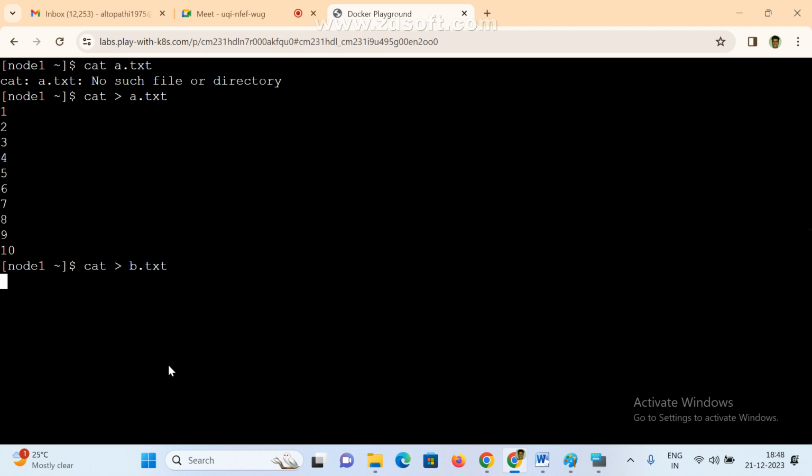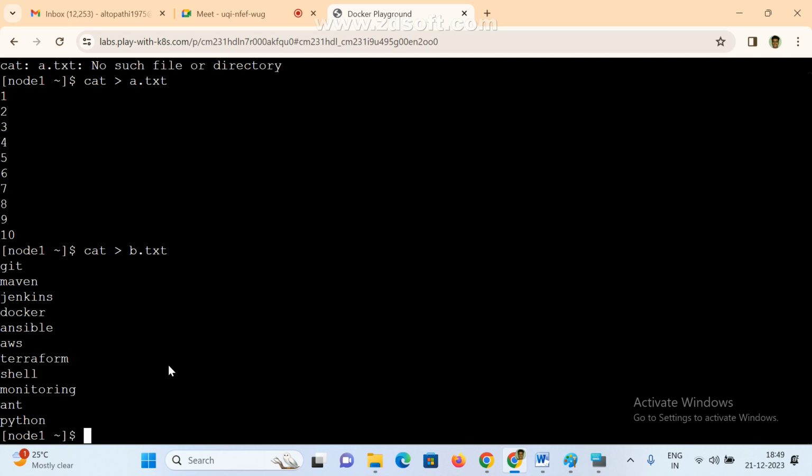In b.txt: git, maven, jenkins, docker, ansible, next aws, terraform, shell, whatever you want. Now Ctrl D. Now, anyone any doubt here?